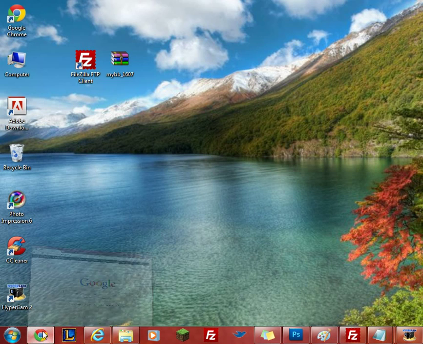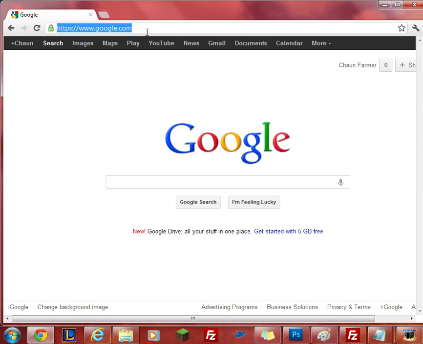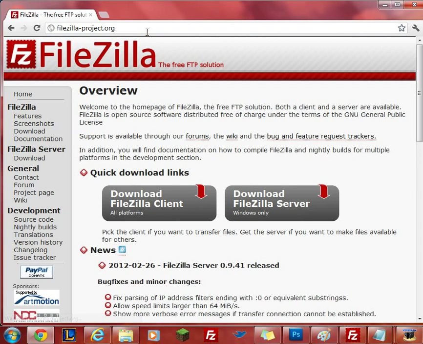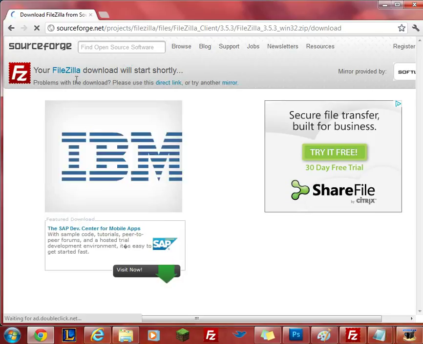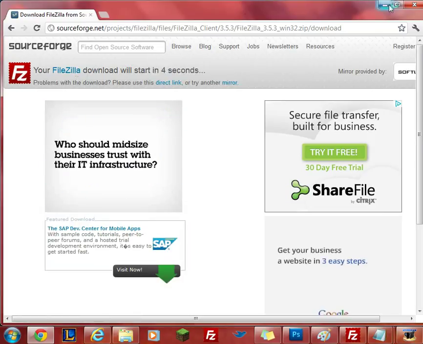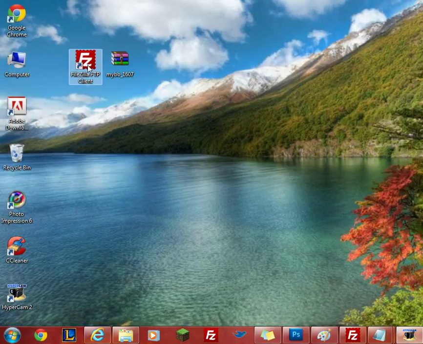First thing you need to do is open up the internet, of course, and then go to filezilla-project.org. Now, this is kind of complicated. All you have to do is follow me, click the FileZilla client, do not click the server, and then find whichever platform you have. I have Windows 7, so I'm going to go ahead and click that. It should automatically start up your file. I do not need this, so I'm going to exit out as I already have it. It'll open it up. You pretty much just install it. It's that easy. Now that you have those two, they're pretty much not worth anything without a hosting service.